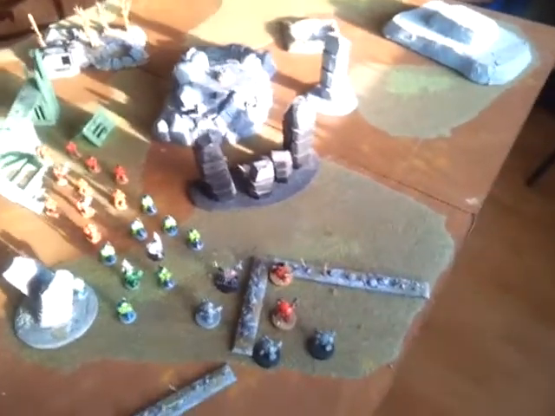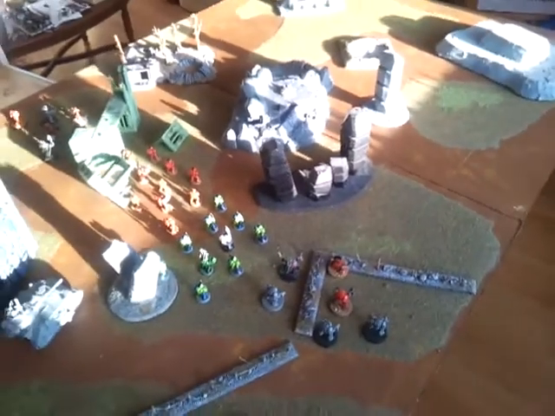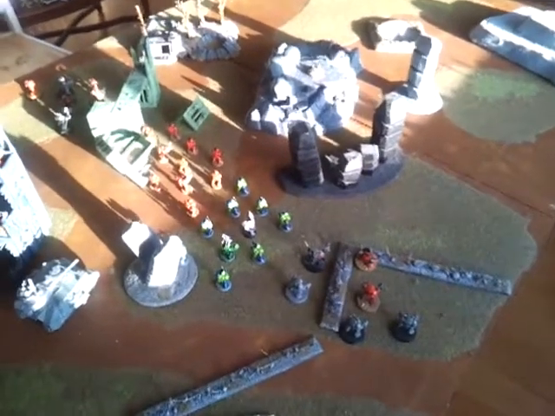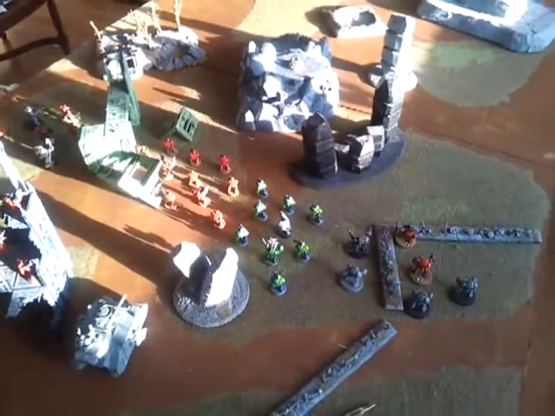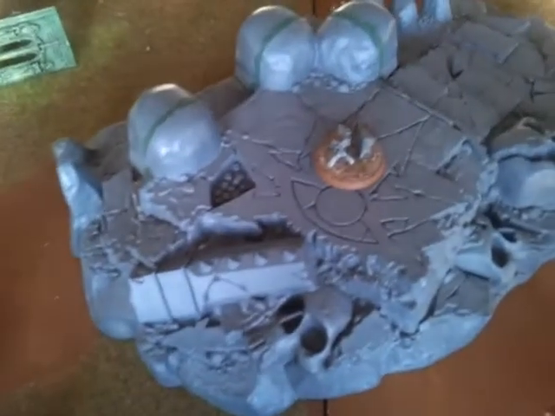So this is the board. We're playing, I think it's called Hammer and Anvil Deployment, which is just Battle for the Pass. It's a mission called the Relic. So we've got the Relic in the middle there, and the objective is to take it or to have it at the end.